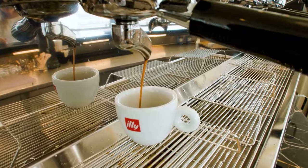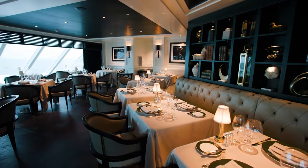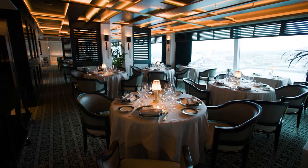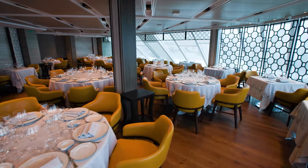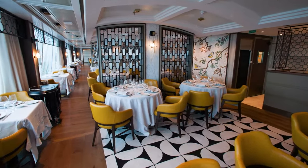Stop and have a rich, delicious coffee or warm, soothing tea at the Barista's Aperitivo Bar. Let's explore some more dining experiences like the one we had before at the Polo Grill, which, by the way, is the same as the famed New York Polo restaurant. Now that's Italian, a Toscana restaurant with appetizers like fried calamari and octopus carpaccio. The food here tastes as if you're dining in the heart of Italy.